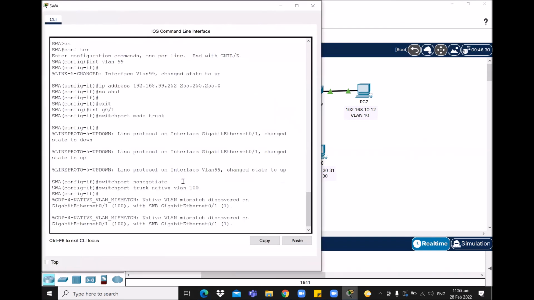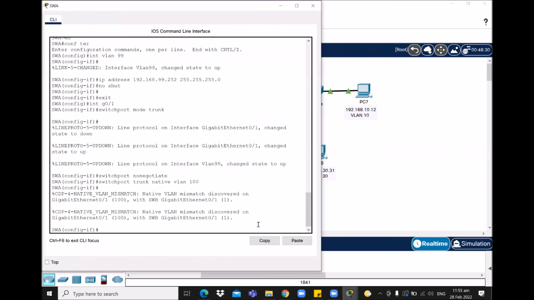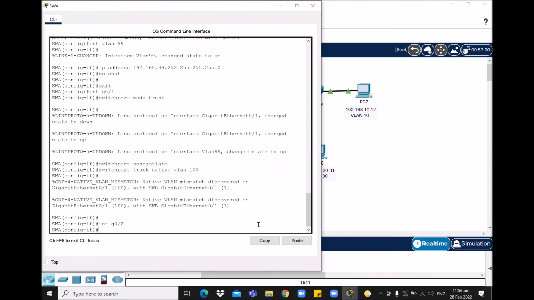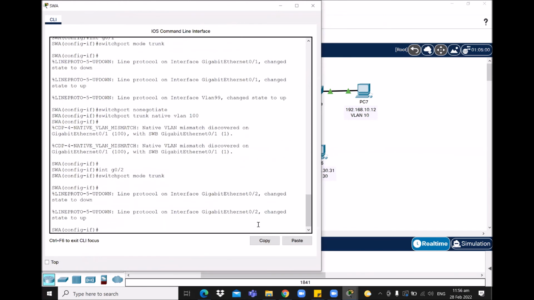Okay, so let's start with switch A. We go to interface G0/2, and we need to assign the switchport mode to trunk. And then of course we have to assign it with one of the modes of operation.